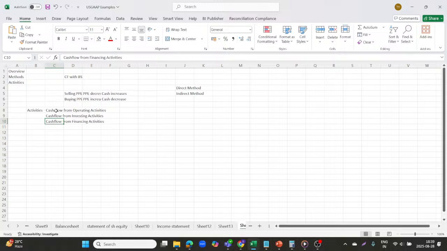So the cash flow statement will present information about material non-cash events, which are disclosed separately in the supplemental disclosure. Supplemental disclosure is nothing but the tax and the interest portion. There is no cash transfer in or out, but the transaction is material enough to be disclosed in the supplemental disclosure section. For example, conversion of bonds to equity, buying property, plant and equipment by using some stock, or exchanging one asset for another. So this is an example of a non-cash event.